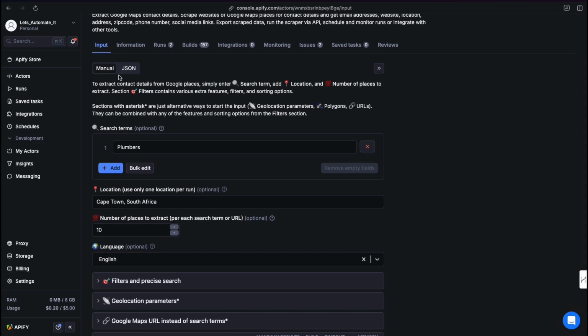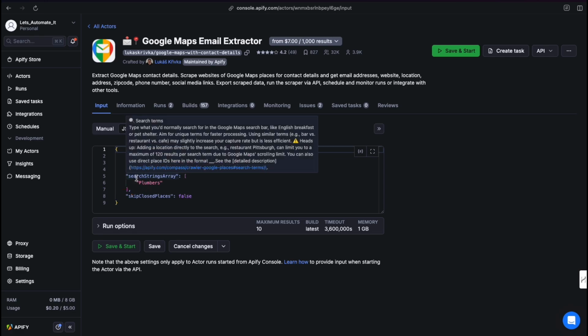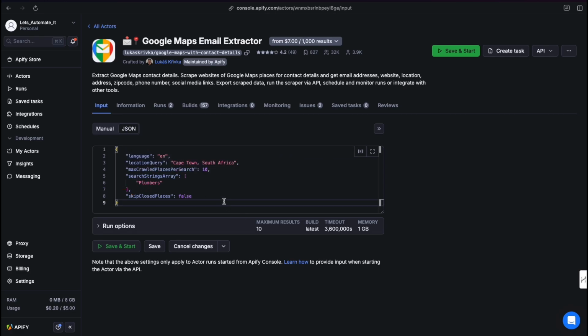So the easiest way to do that is once you've set up your basics, go ahead and click into this JSON tab. And here you're going to see this little set of JSON at the moment. Let's break it down. You can see English, Cape Town, South Africa, the results of our manual configuration showing there in that JSON file. So we're going to use that in N8N.